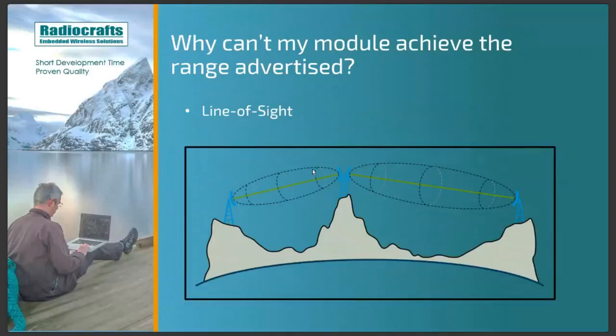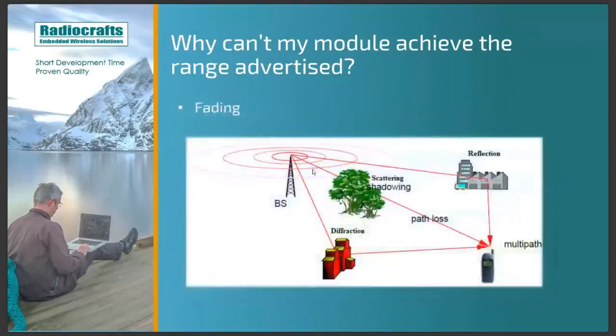So why can't we get this line of sight range in real life? First of all, you have obstacles that are shadowing, so that there is no clear radio path. You get reflections, you get diffractions through different objects. And you have something called ground fading. That means that the ground itself takes a lot of the energy away from the signal. And you also have background noise. These are all factors which will decrease your range drastically compared to this ideal range.